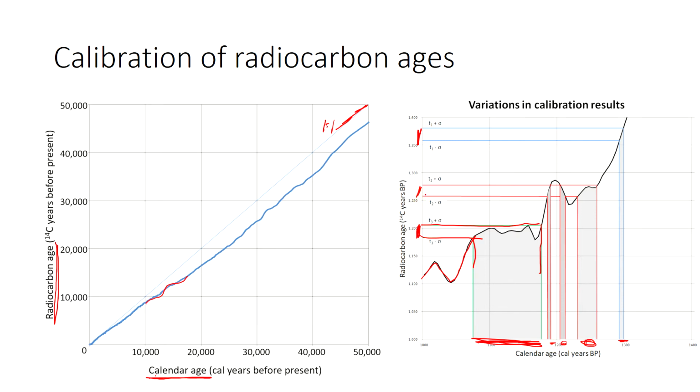Okay, so just to point out what we effectively are doing when we make a radiocarbon age measurement: we're not actually using the decay constant and the decay of radiocarbon to calculate the age. We're using this calibration curve, basically a database of measurements of things that we know the age of, mostly trees which have been layer counted back thousands of years, or layered lake sediments which have annual layers we can count, and then we measure the leaves that have fallen into that lake and calculate their age. What we effectively do is measure the radiocarbon age using the wrong half-life, getting a number that we know is wrong, and then we use this curve and read off the true age. That's how we basically work out the age of things using radiocarbon.